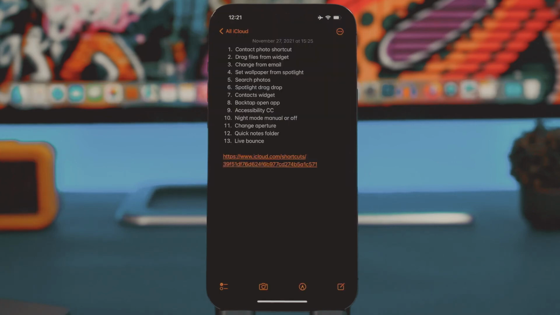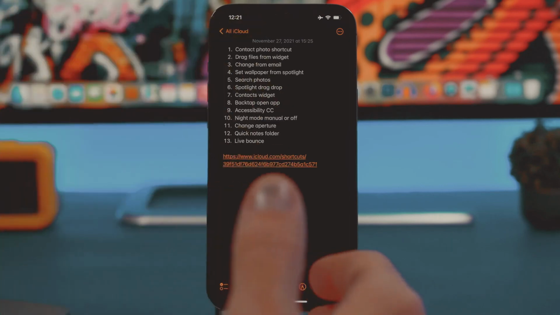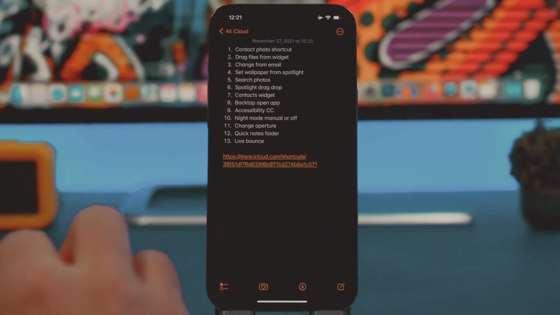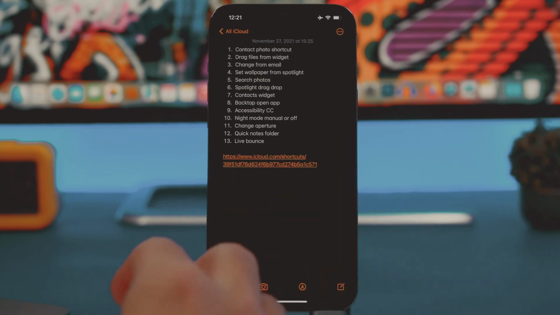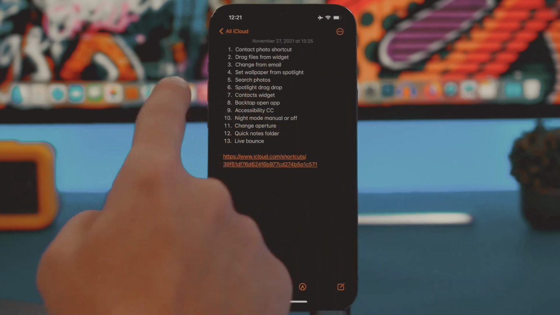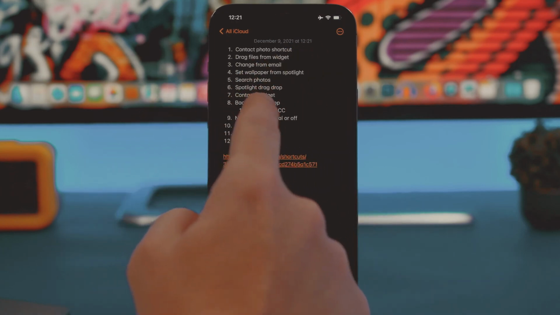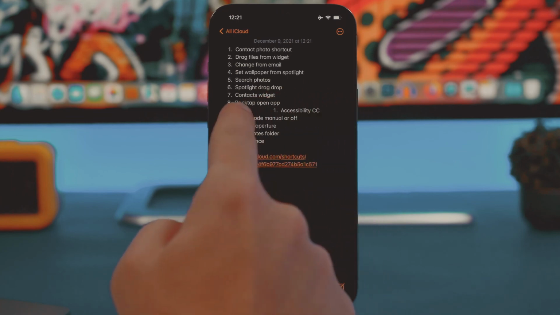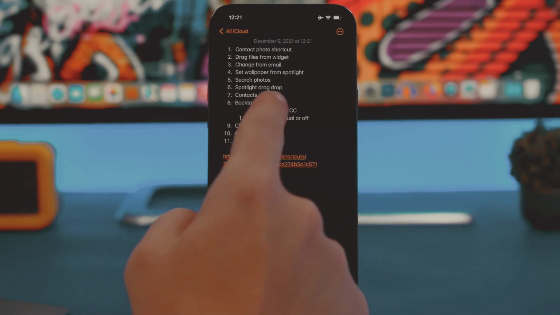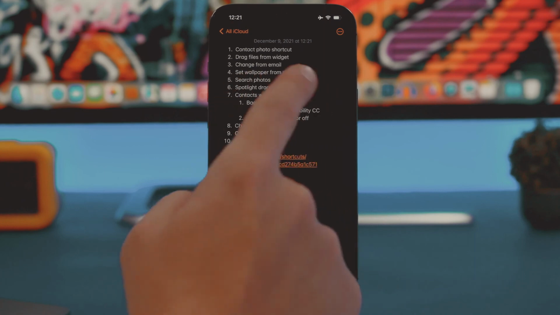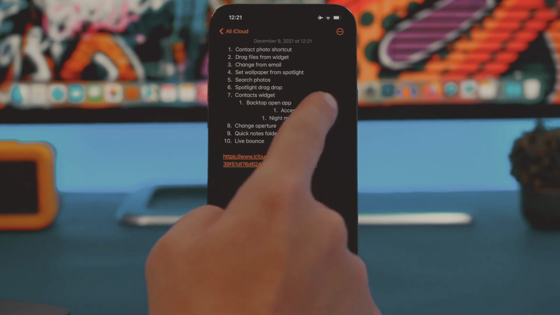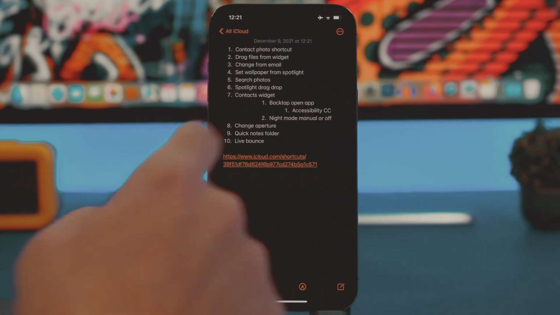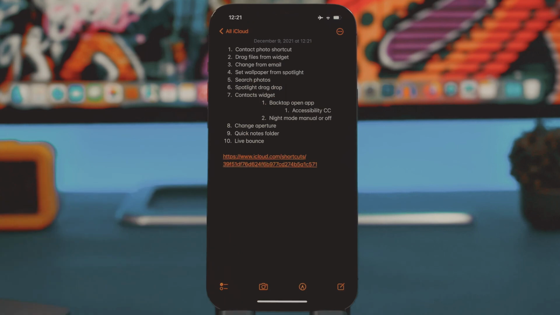On the Notes app, when you have a list like this, maybe something you have written like a note, or maybe stuff you have to do or stuff you have to buy, you can actually move any of these rows simply by swiping on them like this. So you can see just like that, you can move them forwards or backwards. Of course, if you want to separate them from the other stuff, you want to notice something right here, you can just go ahead and move them like that simply by swiping on the row, as easy as that.